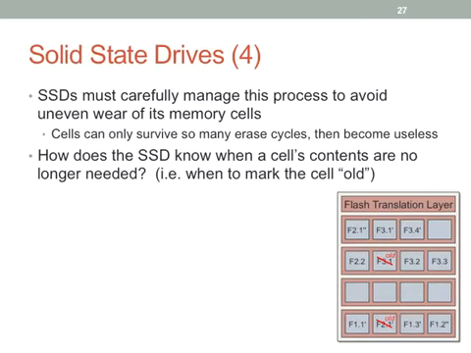Because remember, this is a device that's being used by the file system. So how does it know that a cell's contents is no longer needed? What obvious thing tells us that it's no longer needed? How about I write to that logical block? If I write to the logical block, I know I don't need the old version of that block. And so the cell that the old version was in is now available to be reclaimed.